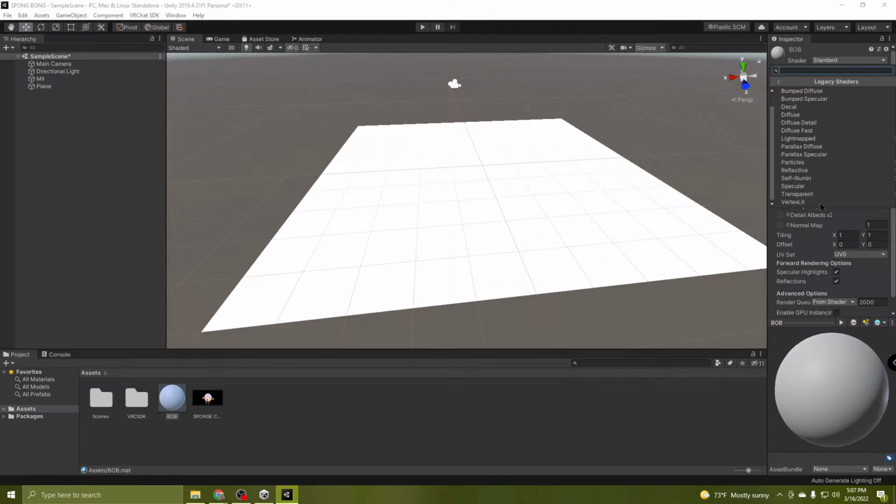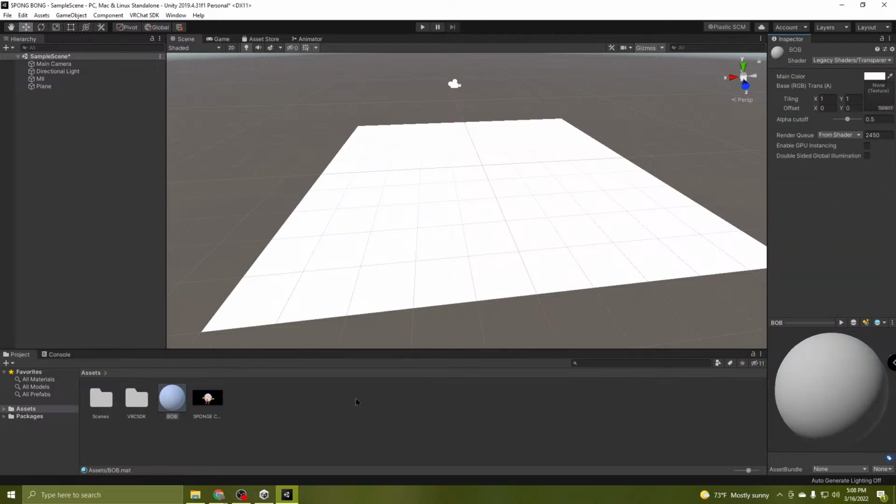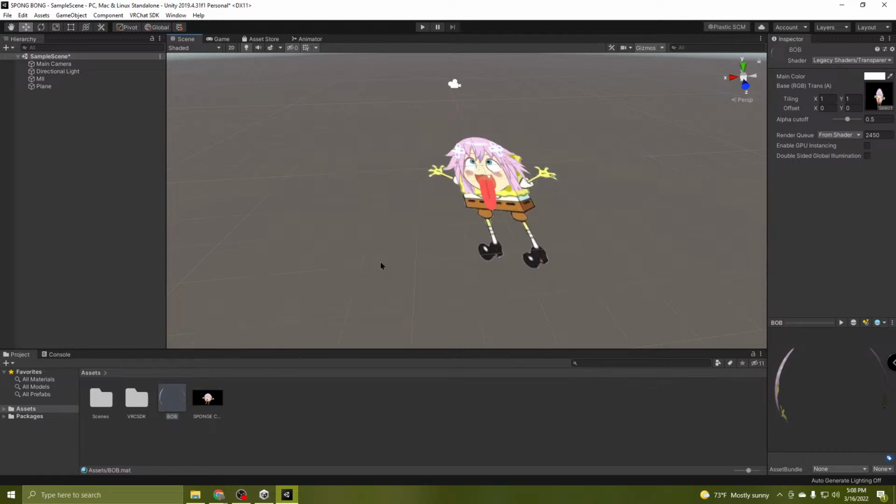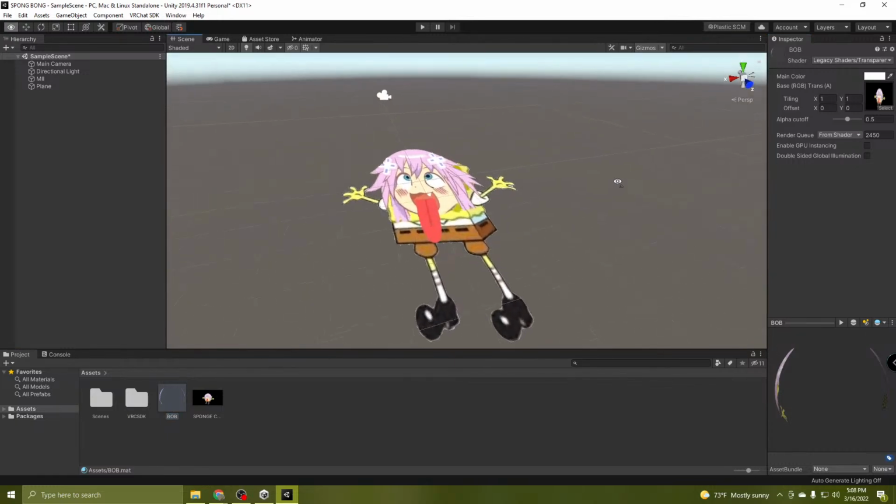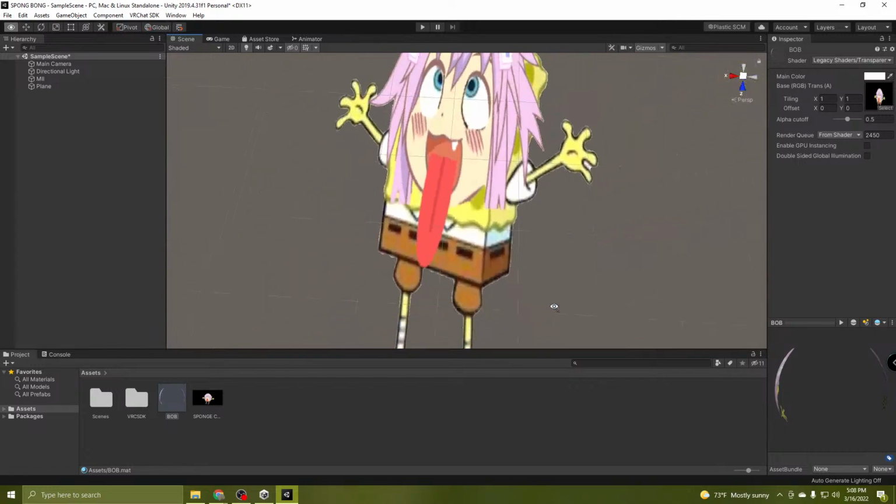Has to be a legacy shader. Transparent, cut out, diffuse. With it selected, grab the image. Voila. There it is. There's my cursed image.